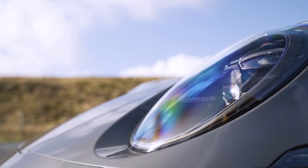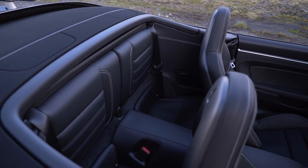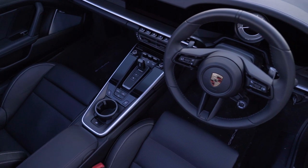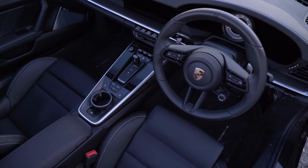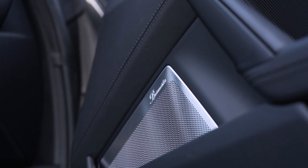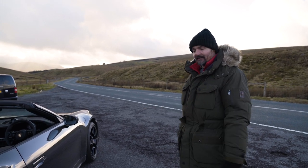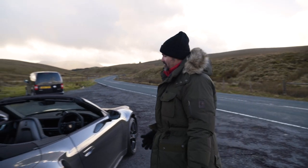So practical too — you can put perhaps grumbling passengers in the back seats if necessary. It's a two-plus-two with a fantastic grey crayon stitch black leather interior and a Burmester sound system. But I'm preferring to listen to the soundtrack of the car itself, because it pops and bangs — the exhaust pops, it's great. This is certainly at GT level when it comes to handling and performance, but it's comfortable too. Let's hop inside and check out some of the interior detailing.